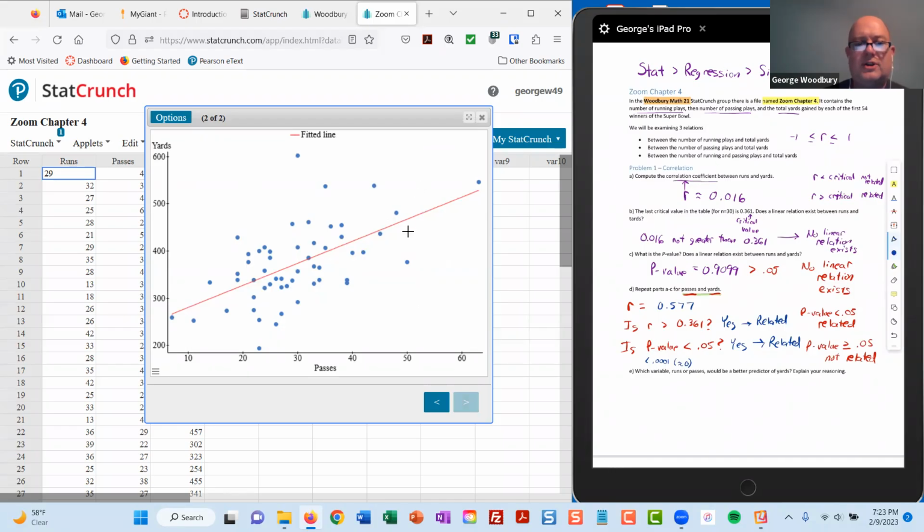There's some exceptions to that, like this team threw 50 times, but only got 377 yards, where this team threw like 63 times and 546 yards. So individual values may not all be true, but we can definitely see a pattern here that we couldn't see in the first one.